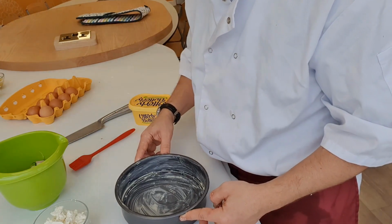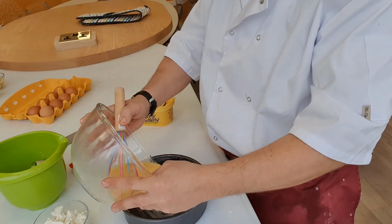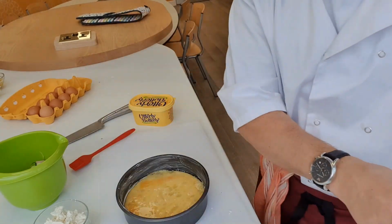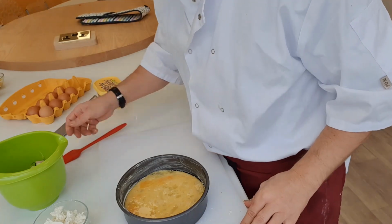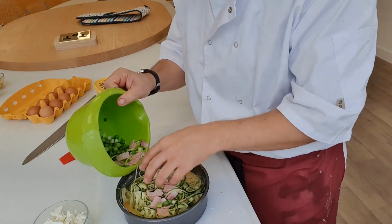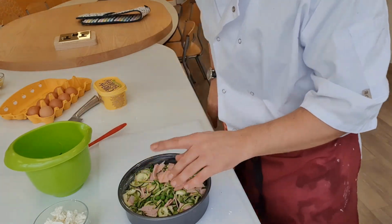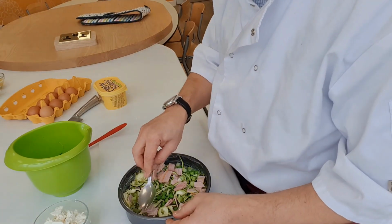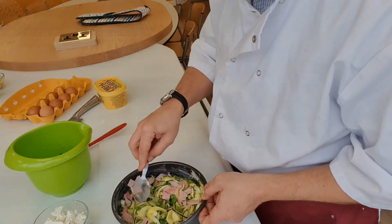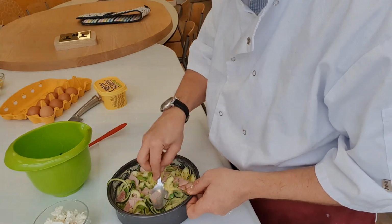Now the next thing we do is we pour the egg mixture into our bowl. All in. And then very simply, what we're going to do is to add all of our ingredients. And you might want to use a spoon at this point. And just push everything into our egg mixture. In fact, I'm going to give it a little stir at this stage to make sure it all comes together nicely. It could have been that I did that in the bowl actually. That might have been easier for me.